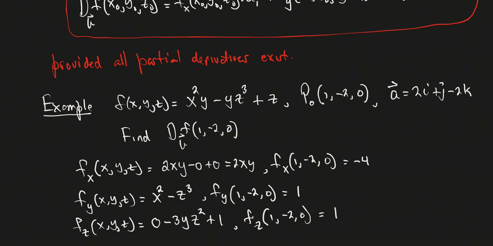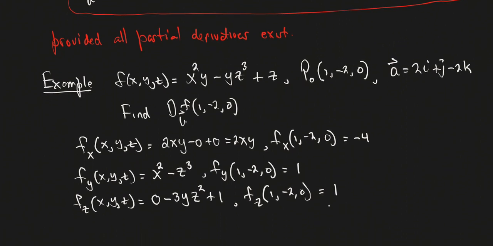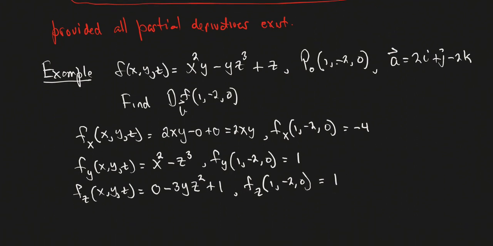And then you can interpret the other two partial derivatives that way. This would be the slope specifically in the y direction. This would be the slope specifically in the z direction. But now look at our change. We are moving from 1, negative 2, 0. We're moving in a direction that will be parallel to this vector. So all three of my independent variables are going to be changing if I start from this point and move in a direction that's parallel to this.